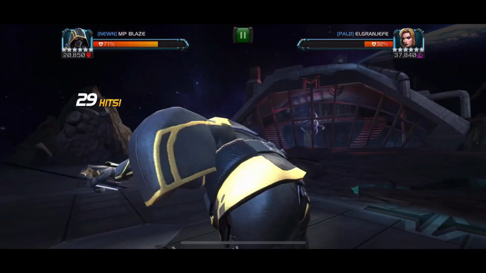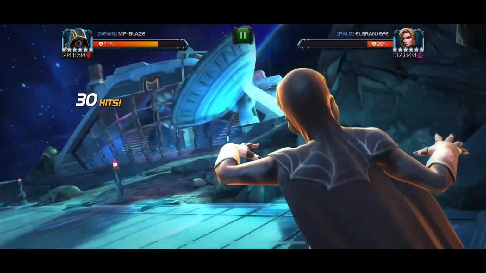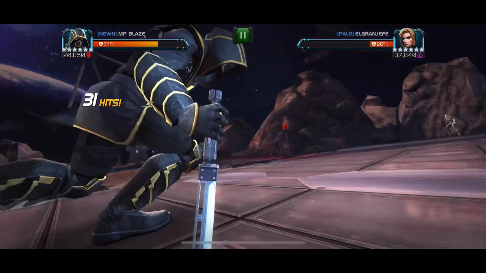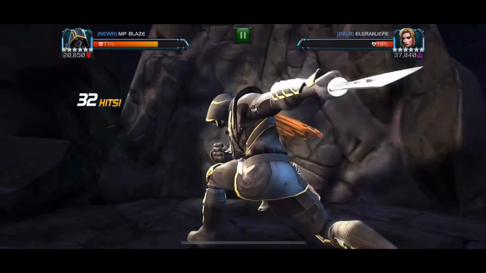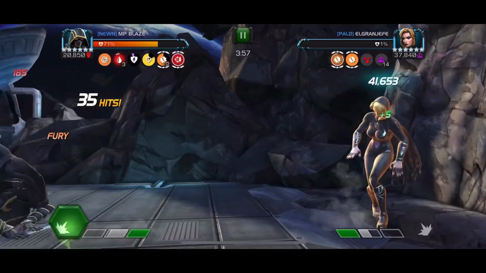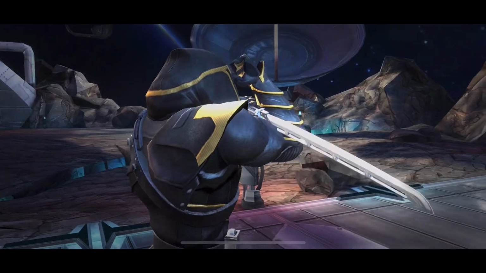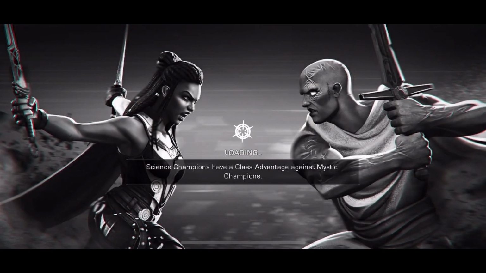So plan was to get to 7 cruelties and then get the massive crit passive before dropping this special 3, which will give us a massive fury. And that almost killed her, but it'll take one more little hit, which is a little 15k hit right there at the end. So Ronan did his job.